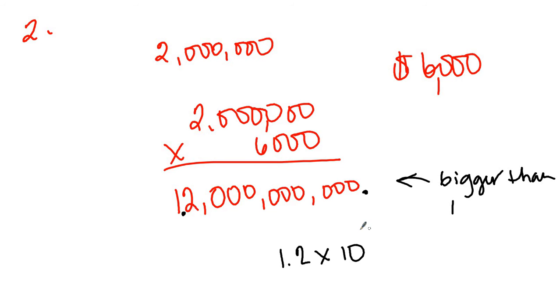your exponent with your 10 is going to be positive. If that number was less than 1, your exponent would have been negative. And then the exponent comes from how many times you moved the decimal. So 1, 2, 3, 4, 5, 6, 7, 8, 9, 10. So it's 1.2 times 10 to the positive 10th power. And again, it would be negative 10 if this number was originally less than 1.